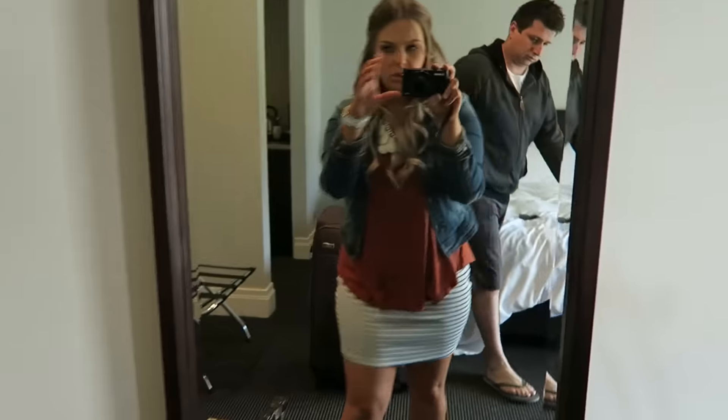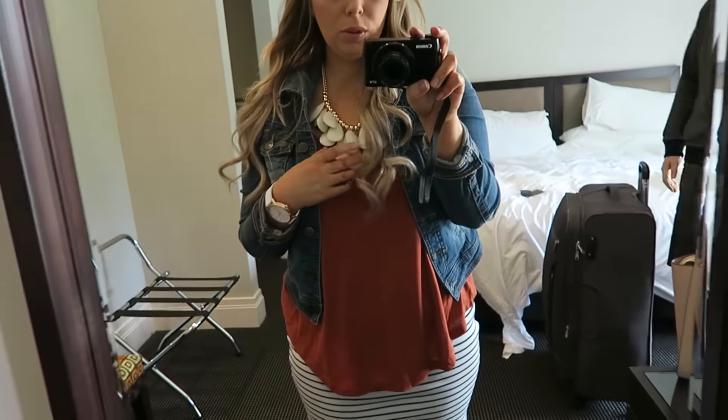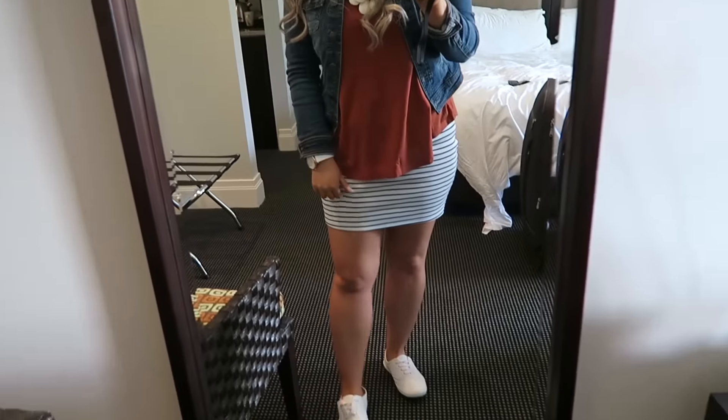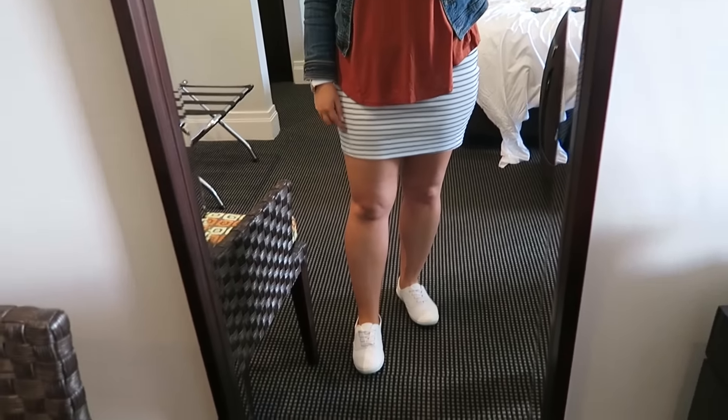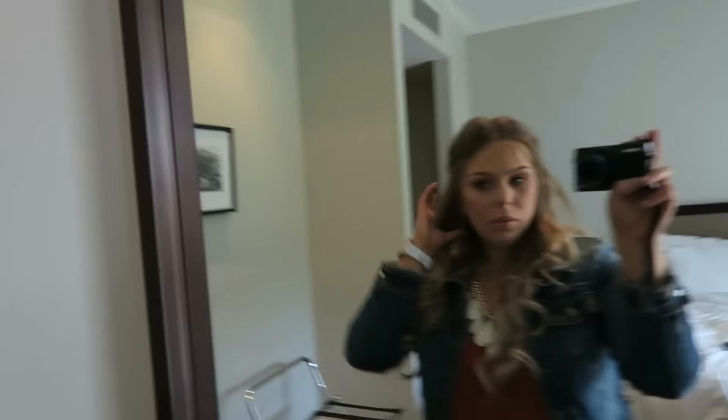Morning guys, I wanted to show you my outfit before we leave. I've just got this jacket from Dottie, I bought this necklace from Colette the other day and it was like 50% off, so that was alright. This top is from Dottie as well — just a plain tank — and then this skirt is from Tempt a little while ago, and then just wearing these flat shoes so I'm comfortable when we walk around. I just twisted some bits back and curled my hair. That took me forever to get ready today! And yeah, we'll show you breakfast.